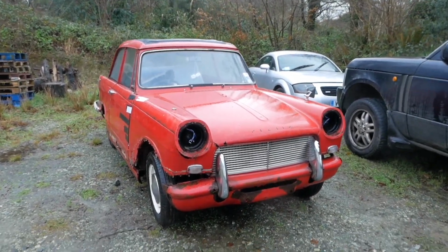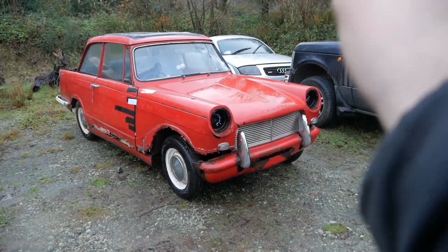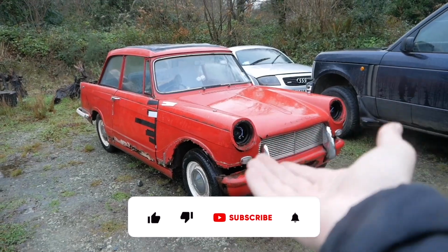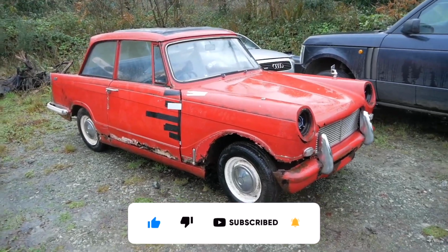I've actually had a Herald in the past and it looked great. I don't think I'm going to pay homage to that with painting it the same colour though, as far as I'm thinking. I think I'm going to do something a bit different with this. I'm not quite sure yet. Actually, why don't I ask ChatGPT what I should do with it? Would that be a good video series? Let me know. The ChatGPT Herald. That would be cool, wouldn't it?